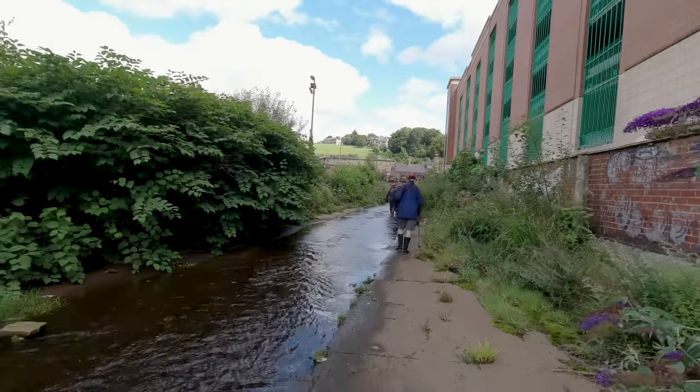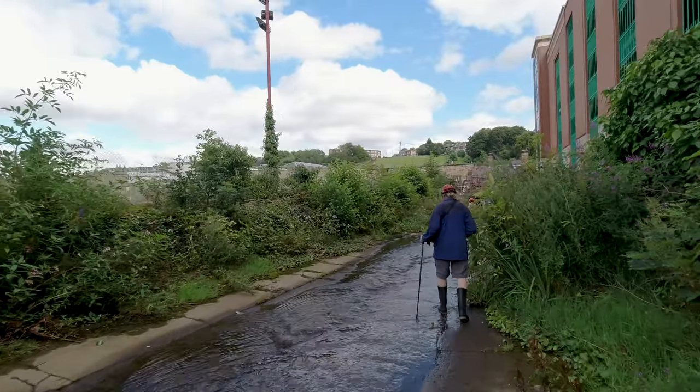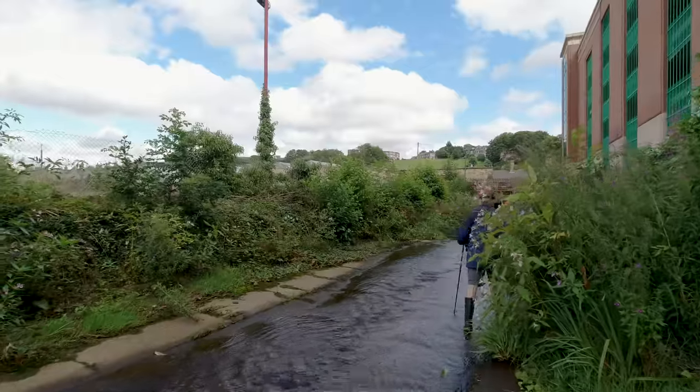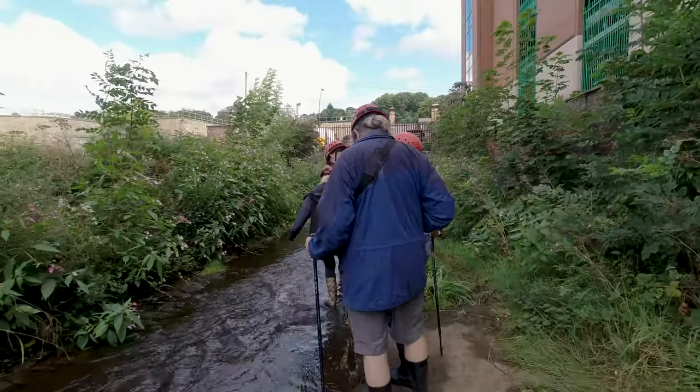Fortunately, there were experienced volunteers around, and they skilfully kept me calm, guiding me through to the end of the tight tunnel in my own time. I was glad to see the daylight again and stand up to catch my breath, glad that no other part of the exploration would be quite as demanding as that, and I was grateful for the expertise on hand from the volunteers — and onwards we went.